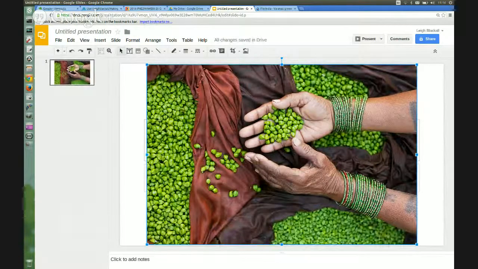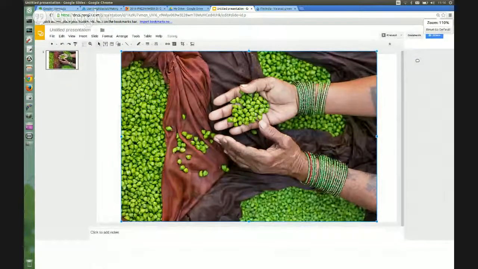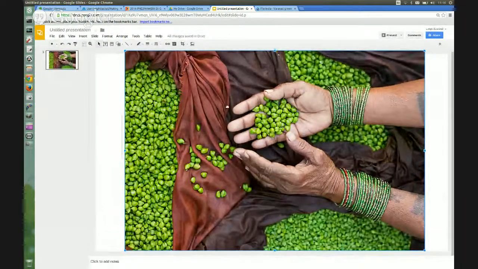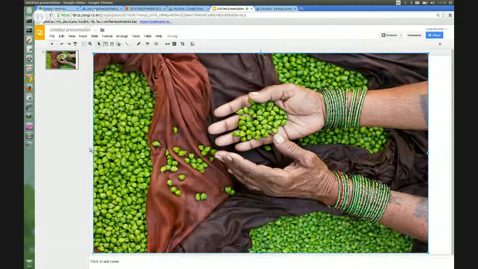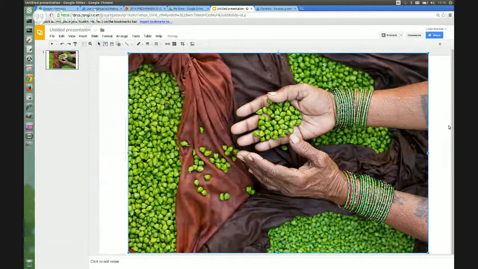Alright, so you can see I have selected a landscape image, but the ratio is not the same as the slide background. You see the white bars either side? So if I want to fill this slide with this image, I'm going to have to stretch it. I take that bottom corner and hold the Shift key and stretch it. I don't have enough screen here to do it. But you get the idea. I have to zoom out of here and then I might get a bit more screen. Still not. If I hold the Shift key here, maybe. Distorted it. Did you see it distorted? Try and avoid that. Alright, I'll leave that alone. You could just leave it like that.